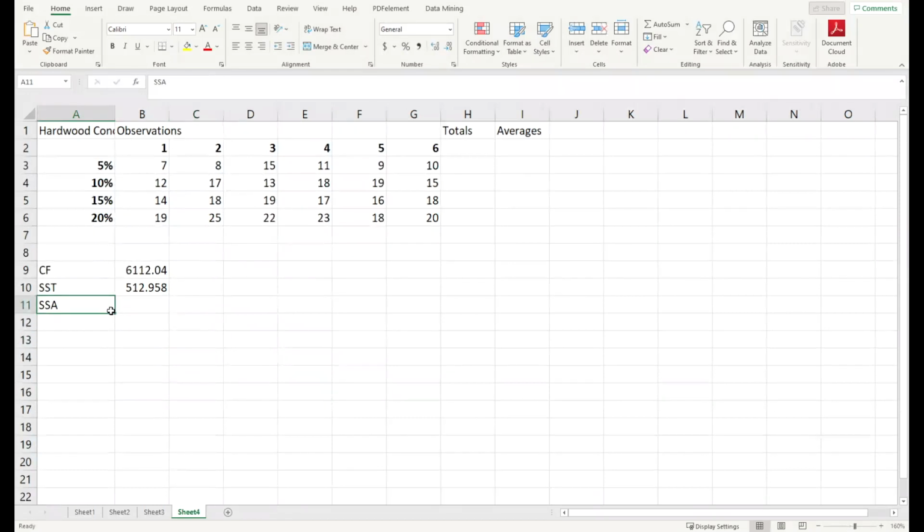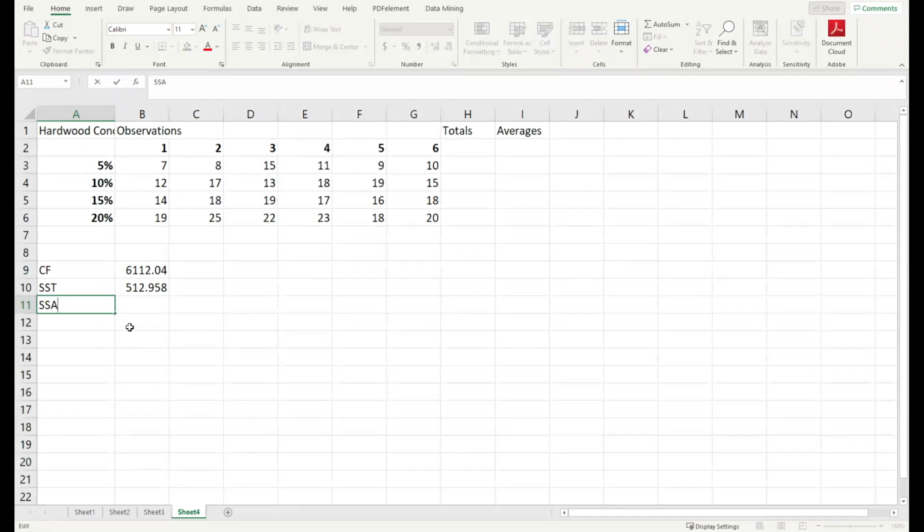Minsan SSA, kaya siya tinawag na SSA because if you have multiple factors, usually we label the factors as factor A, factor B, factor C, factor D, etc. So, para mas madali siya matandaan, SSA, kumbaga SS sum of squares ng factor A, sum of squares ng factor B, etc. Pero dito, since we have only one factor, ang tamang paglagay talaga nito is SS treatment. Kasi ito is SS total, pero medyo mahaba kasi yon.